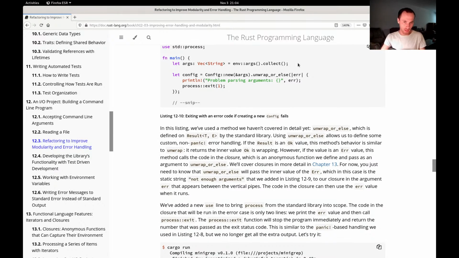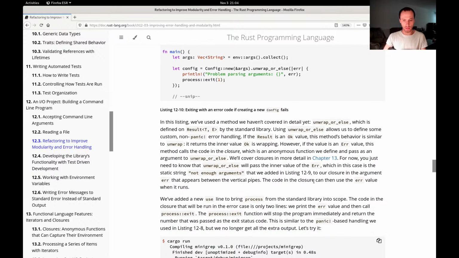And then we'll take that string slice as the argument into this closure, and then we'll just print it out and then exit from the process. So we'll pass the inner value of the error, which in this case is the static string not enough arguments, to our closure in the argument err that appears between the vertical pipes. The code in the closure can then use the error value when it runs.